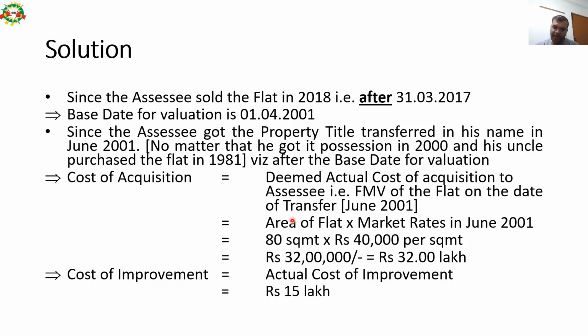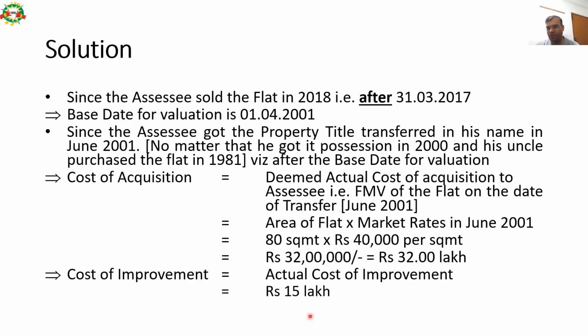So here actually he has not paid any amount. The assessee or seller has not paid any amount to his uncle. He has got his property in the form of a gift. So on the date of the gift, the registry of the gift deed, the execution of the gift deed, what was the fair market value of the property? The area of the flat and the market rate in June 2001 have been given in the question. So the actual fair market value of the flat as on June 2001 was 32 lakh rupees.